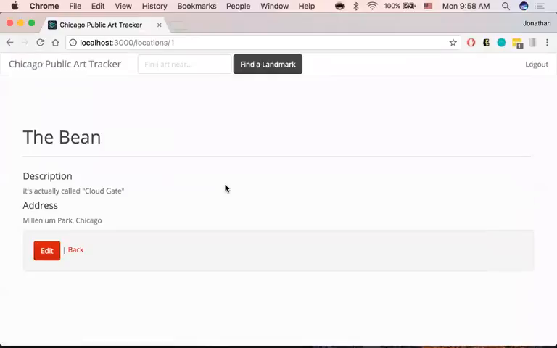But when I take a look here, there's not much going on. And I'm thinking, man, wouldn't it be nice to maybe get some Google Maps or some sort of third-party integration into my application? Because right now this is boring. No one would ever want to come here and use this.